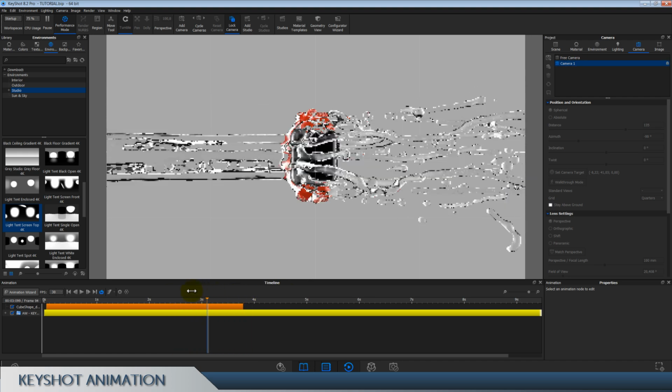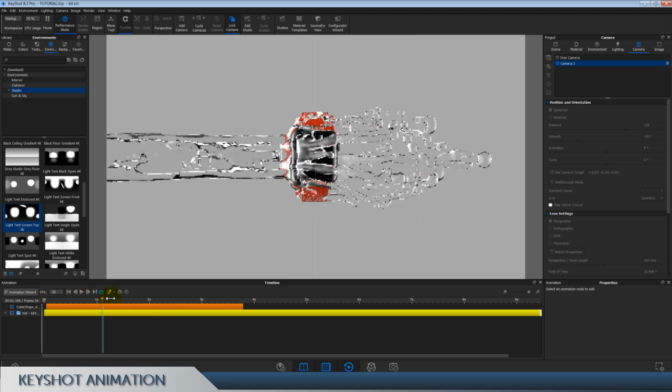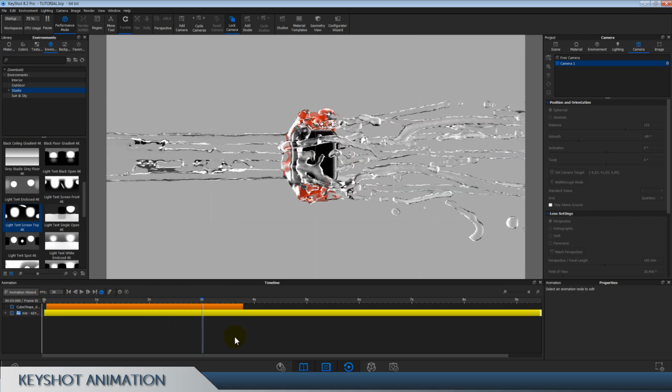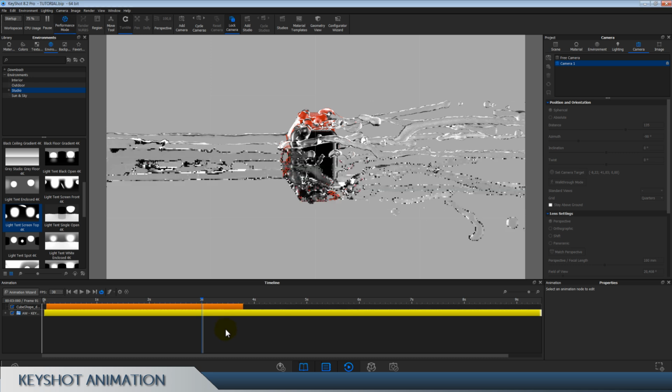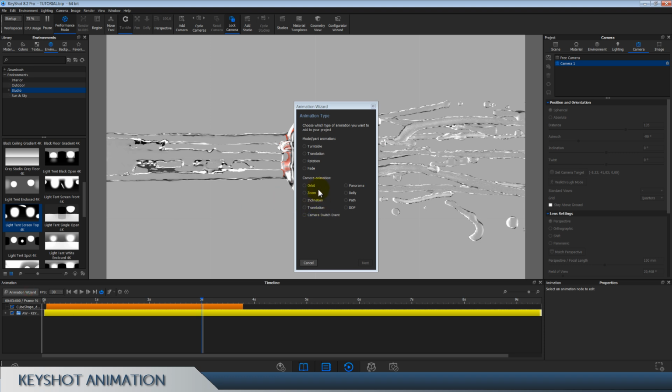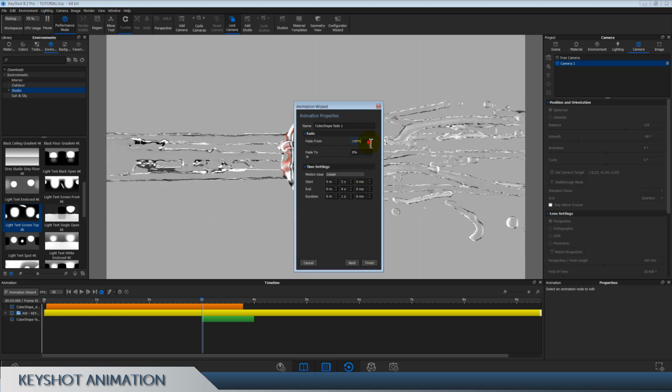And for a start, we can see that this water is looking good. I'm just gonna add fade out because we have enough of 3 seconds for this one. So fade. Next I'm gonna click on the water. Next from 100 to 0, and I think ease out is the best one.